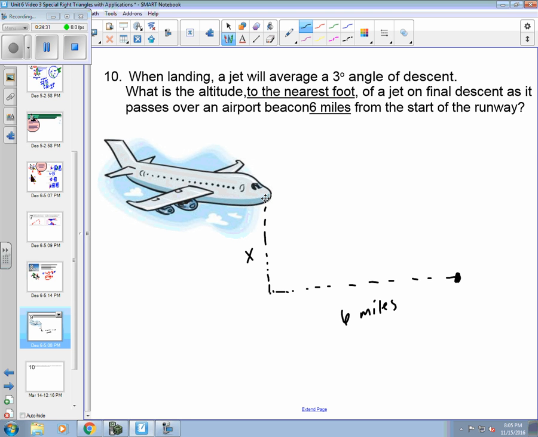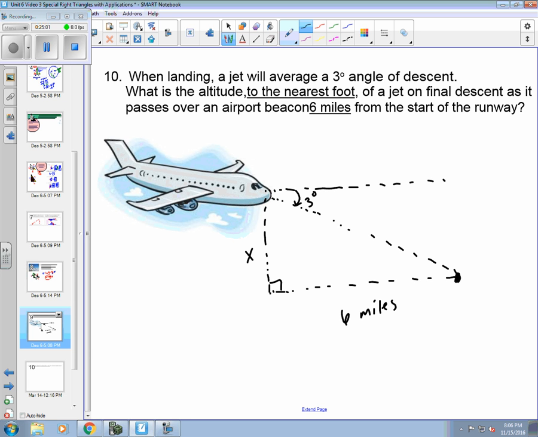Now, a common mistake in this problem is to draw it out here, and we got our right angle, and this is where we put the 3 degrees. That would be incorrect in this case. That is not the angle of depression here, because remember how we talked about before, the angle that we're looking is if this pilot's looking straight ahead, how far do they have to rotate down to the ground to see that runway?